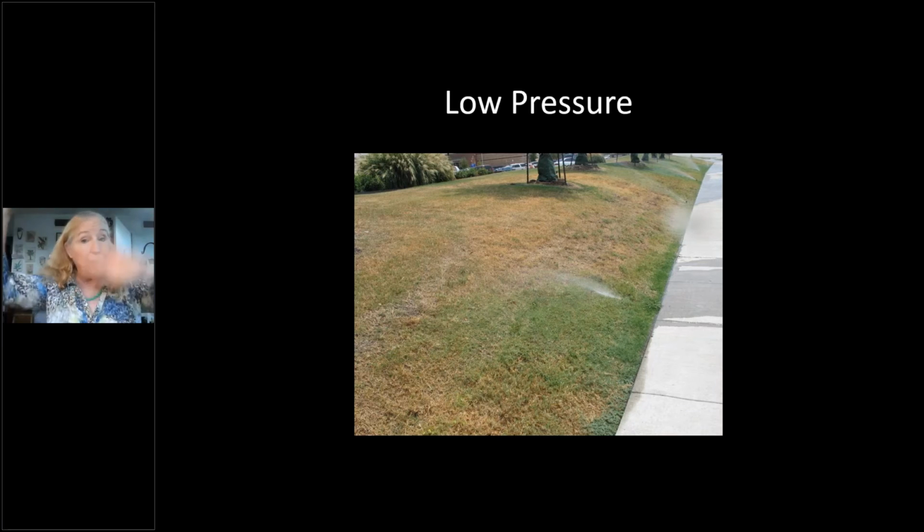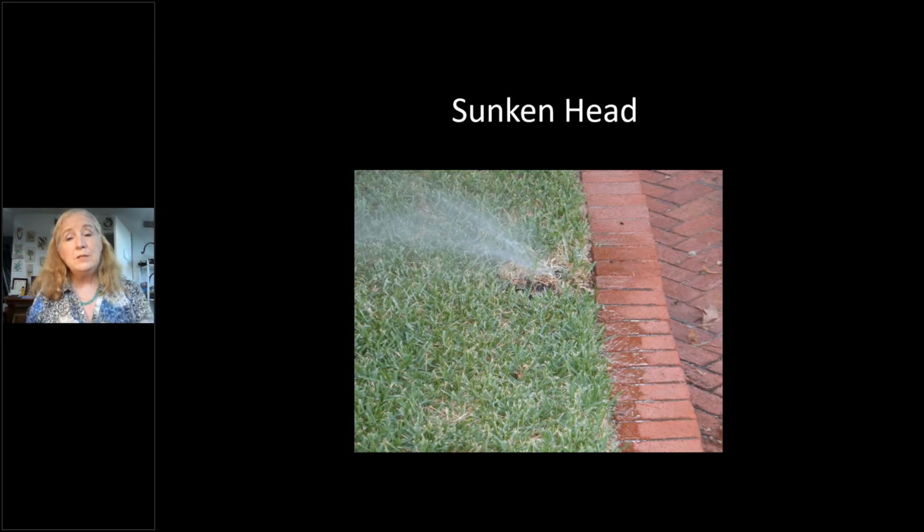Not a geyser going up, not a break, but a leak enough that there was a stream of water going through the parking lot. This is a sunken head. And this happens often close to a sidewalk or a driveway where someone's run over it, someone stepped on it, someone's playing football and the soil's a little bit wet. The PVC pipe has long runs and there's a little bit of give there and it's low.